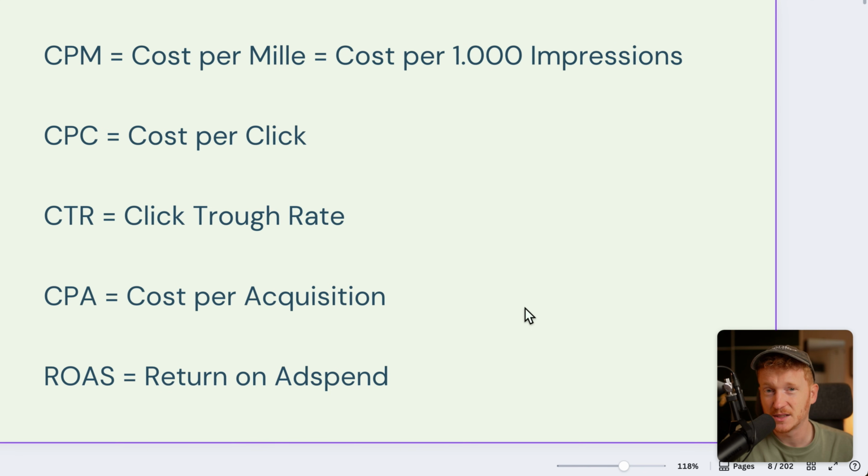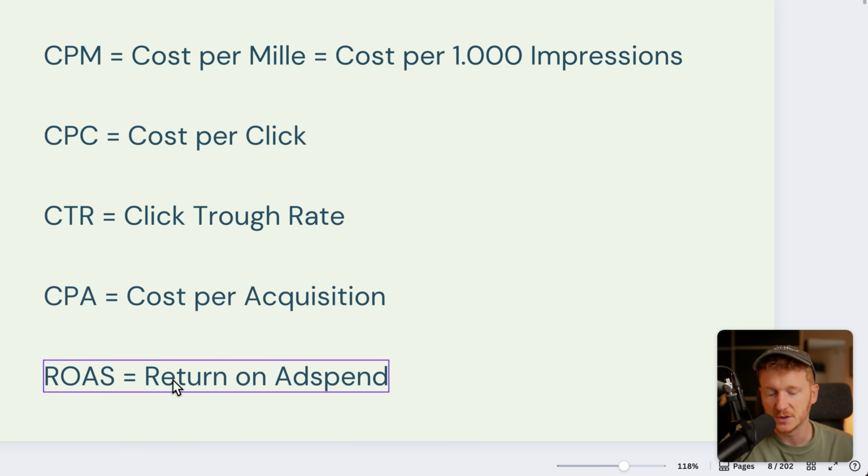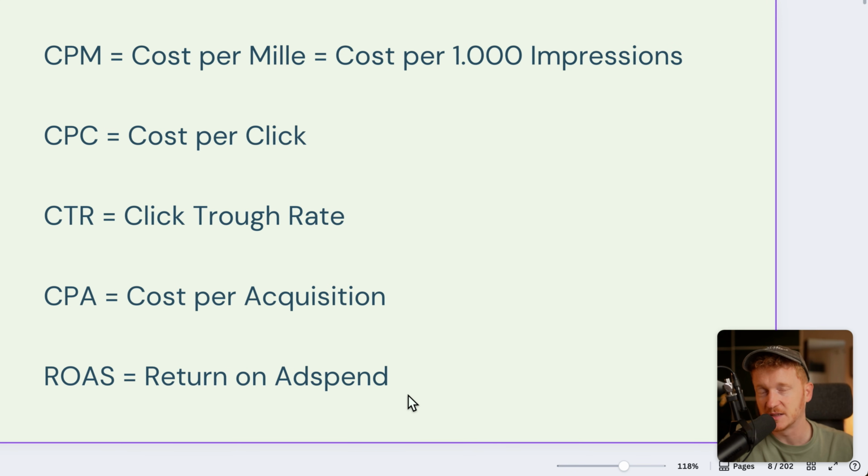For example, if you're selling Nike shoes for, let's say, $200 and you pay $40 per sale, then your cost per acquisition is $40. And the last KPI, which you can calculate from your cost per acquisition and your sale price, is your ROAS, return on ad spend. So for example, if I spend $1 on TikTok ads, how many dollars do I get back? If it's $5, my ROAS is 5. In the example of the Nike shoe, if you pay $40 and the sales revenue you get is $200, then you also have a ROAS of 5 because 40 times 5 equals 200.